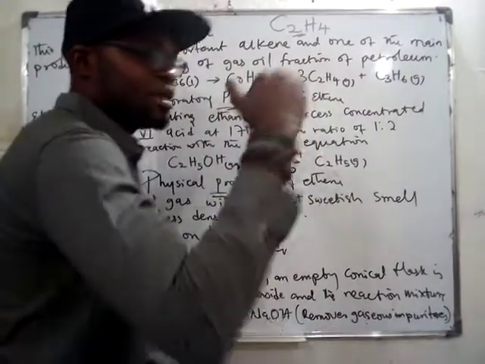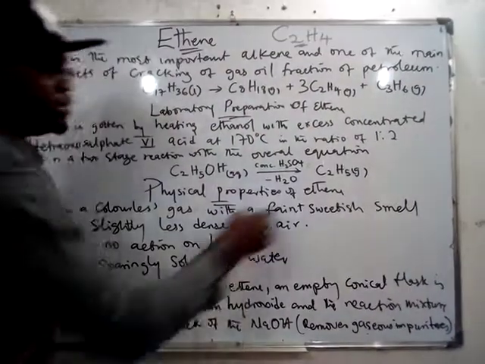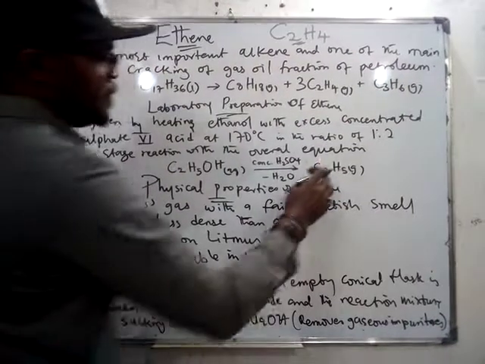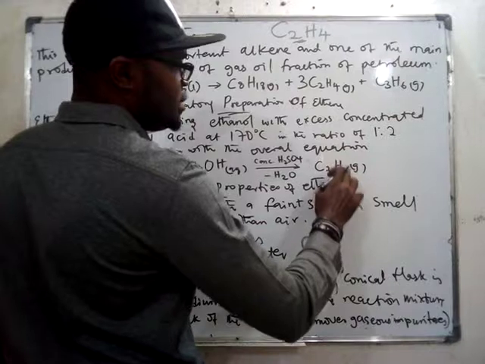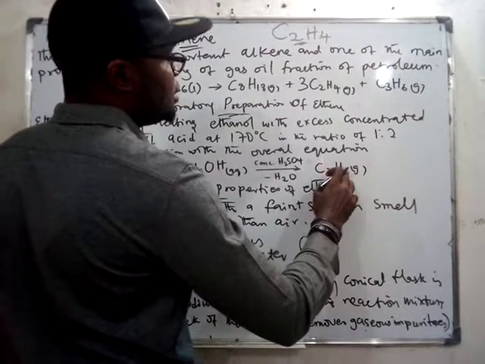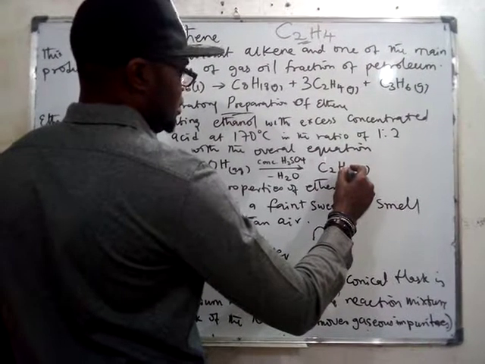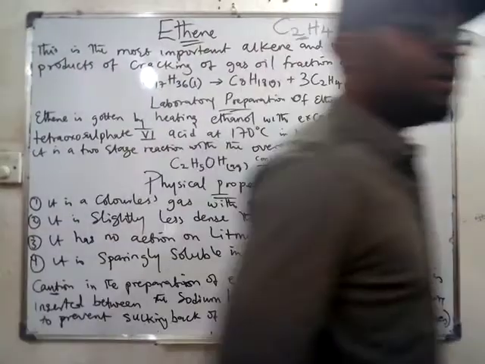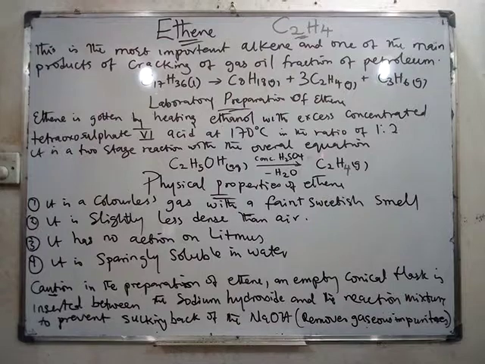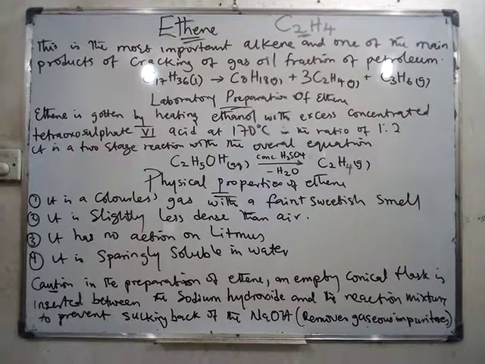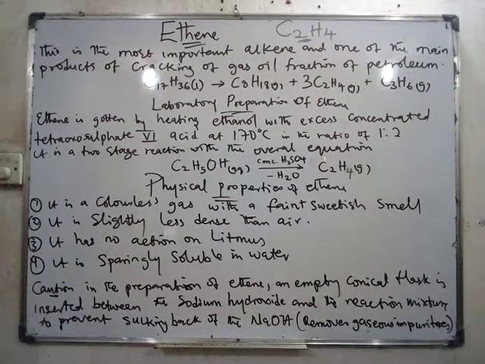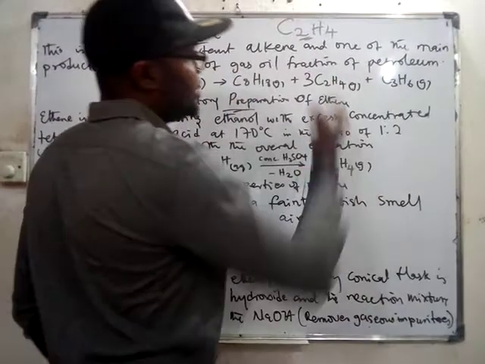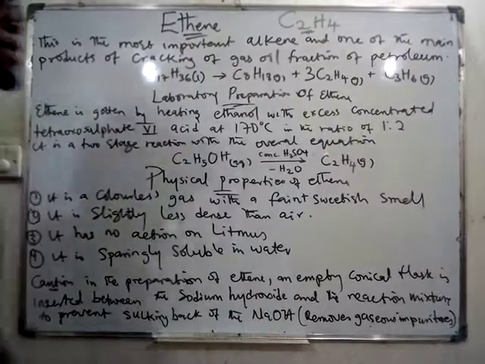It is a two-stage reaction, you understand? First of all, you will form something that later decomposes to form the ethene. Is that clear? Is this 4 or 5? 4. No, it's a mistake. Ethene should be 4. So it's a mistake, please. You understand? This is the formula for ethene. This is ethene, 4.